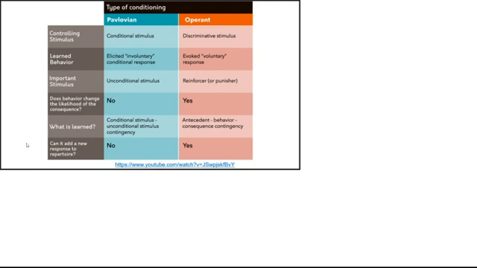In operant conditioning, we learn about our antecedent, our behavior, and our consequence, or our stimulus, response, and outcome, sort of that three-piece flow chart that we were looking at. And then the last one is, can it add a new response to our repertoire? In classical conditioning, if you think about it, the dog salivating, at the beginning they're salivating to food. At the end, we have the exact same behavior. They're still salivating, but to something new. So we're not adding a new behavior, we're getting them to do the same behavior in a slightly different place, or time, or to whatever.